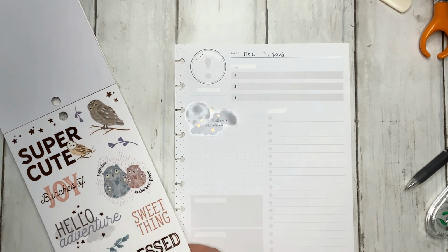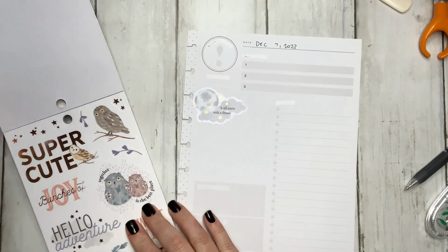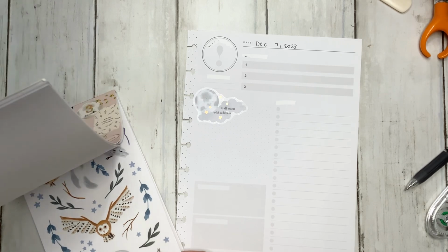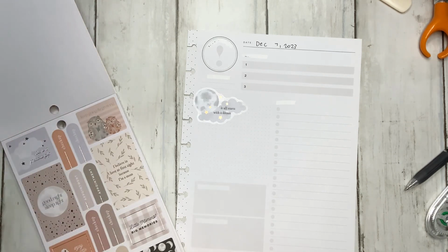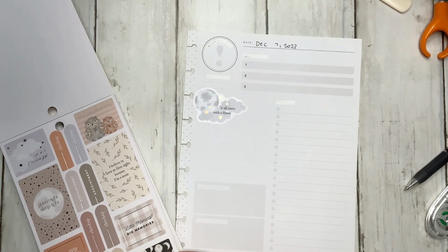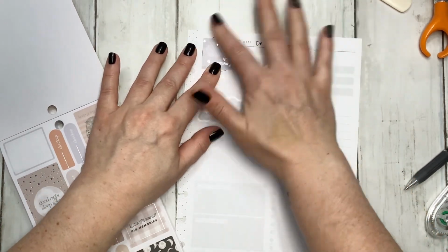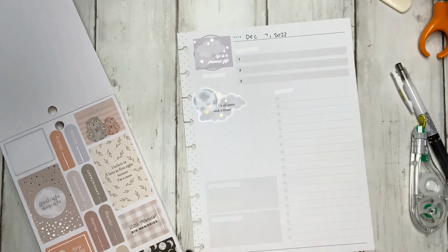I kind of want to use this one that says Simple Joys. I think we're going to leave that right there. I may also not be putting a sticker in that top corner. I don't know. I'm feeling very indecisive about that. How about this one? Life is a precious gift. But I still want to have that whited out, and I will do something else there. Okay, let me get back to planning.